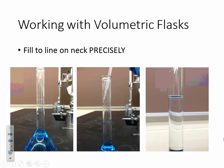Now, working with a volumetric flask. The big key thing about working with a volumetric flask, as I said in the slide, is there's only one mark on it. And the mark is always on the neck. So this section, that's the neck. And for this particular flask that I used, see the marking is right here. And that's it, there's only one mark. And when you fill the flask to that marking, you know you have precisely that volume.